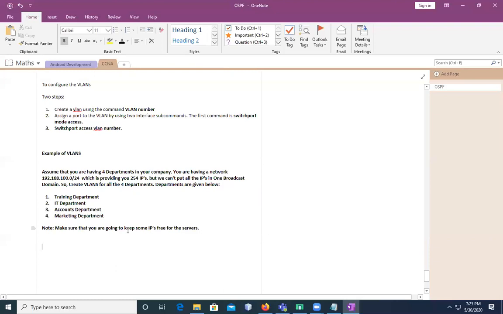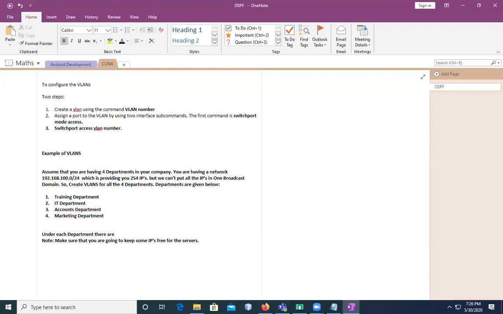So under each department, there are 50 hosts.